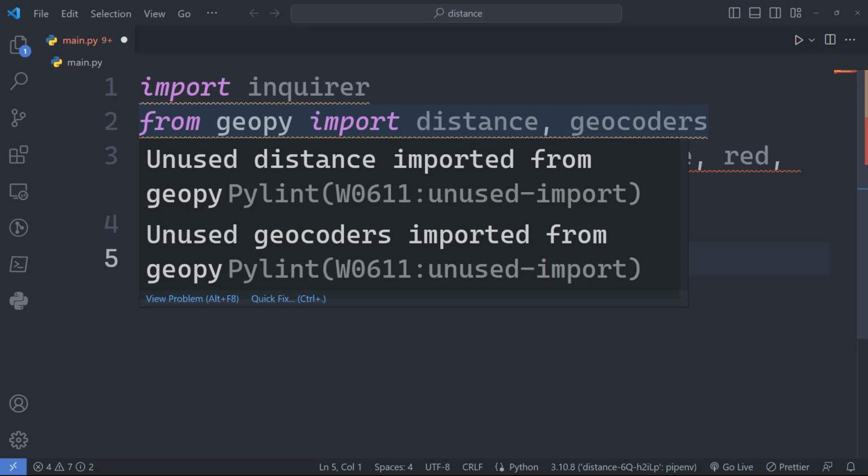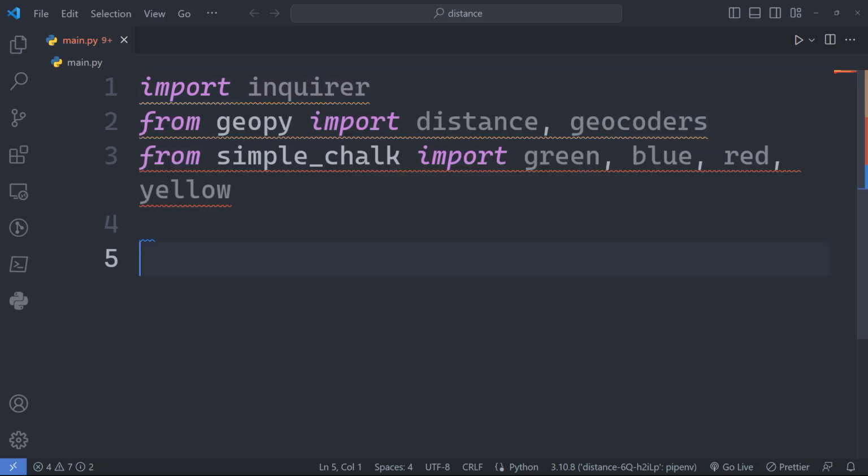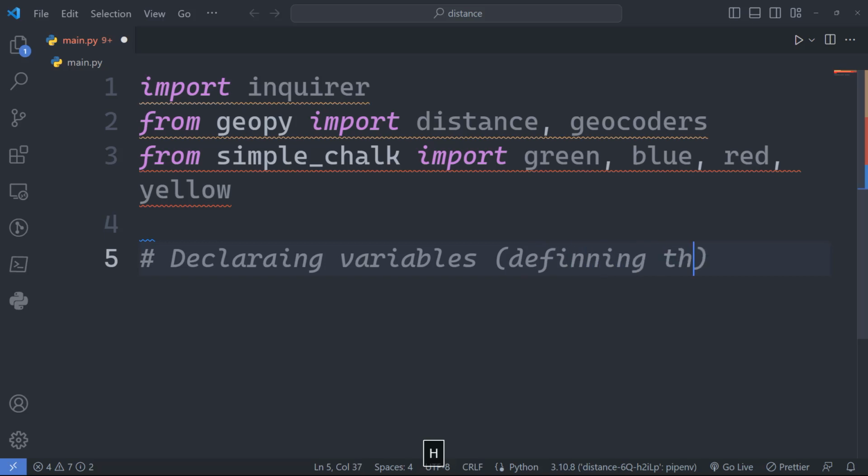That's just silly. All right, so first thing that we want to do is to know how to structure our code. Usually we start by declaring variables, whether you're working with Python, JavaScript, Node, Rust, Java, it's always the same. We start by declaring our variables that we're going to use later in our code. So let me just say declaring variables, and that's basically defining the emojis.